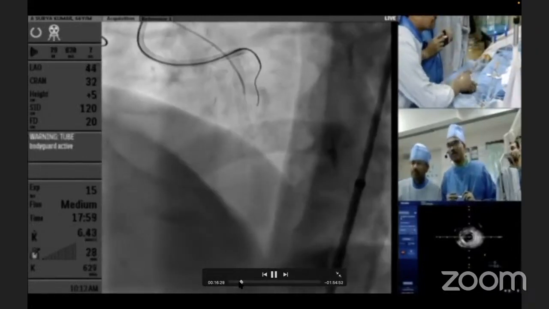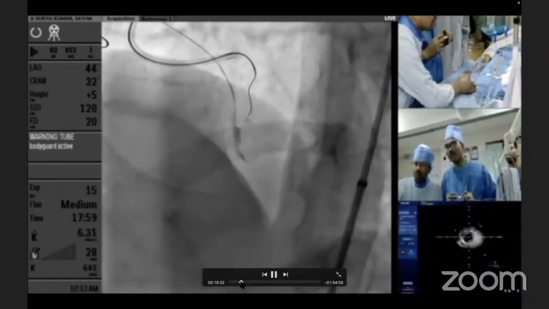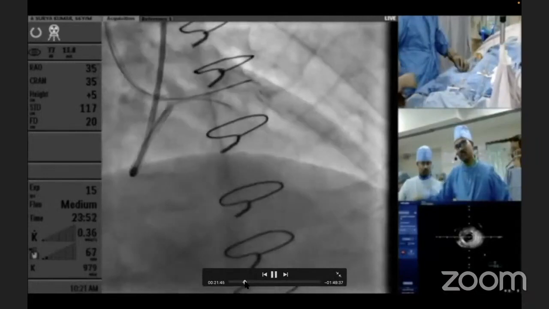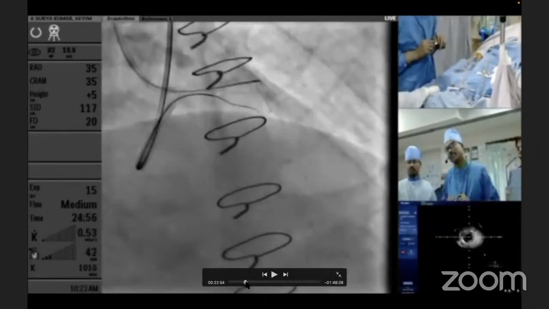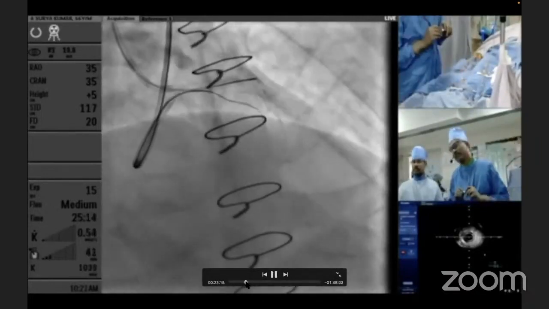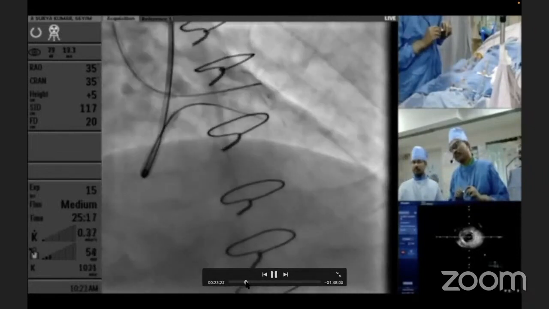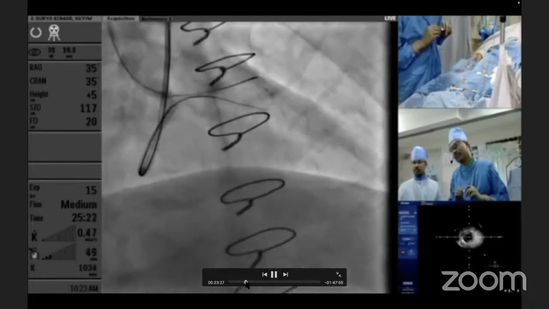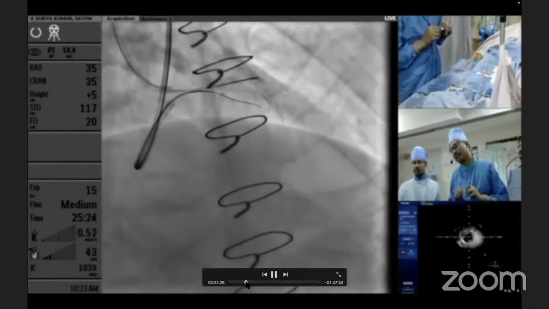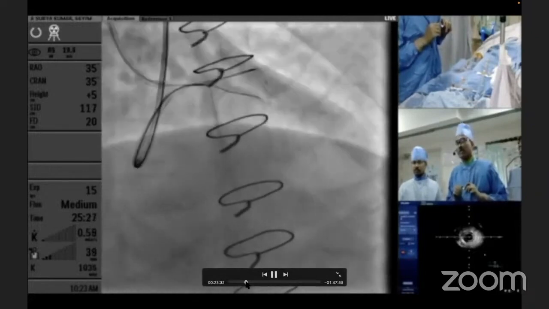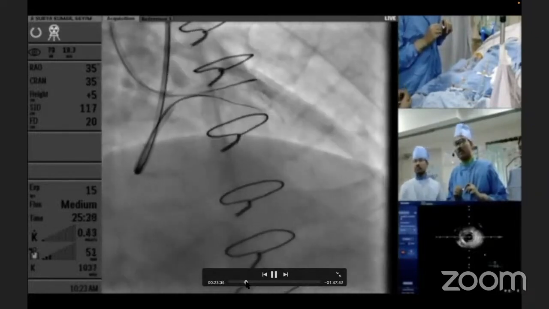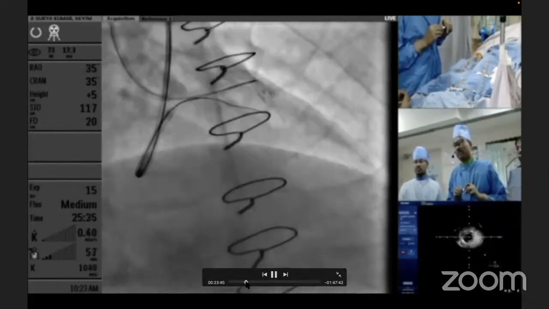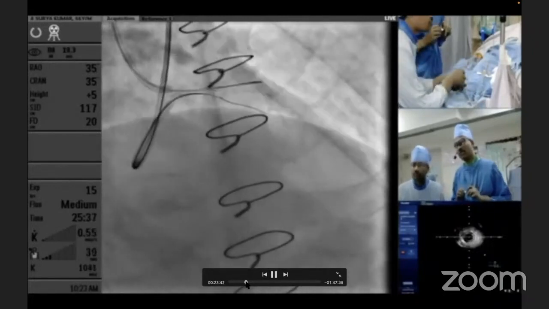Why didn't you consider a parallel wire when it was going subintimal? Just keep that Gaia 2 there and take another wire. It would have improved your support also. Yes. So if you look at, I think this is Hornet. The wire is going subintimal because it is not able to perforate the distal cap. And if you have observed, when I'm pushing Gaia, the guide is coming out. So I need a taper tip and high tip load wire which can penetrate.